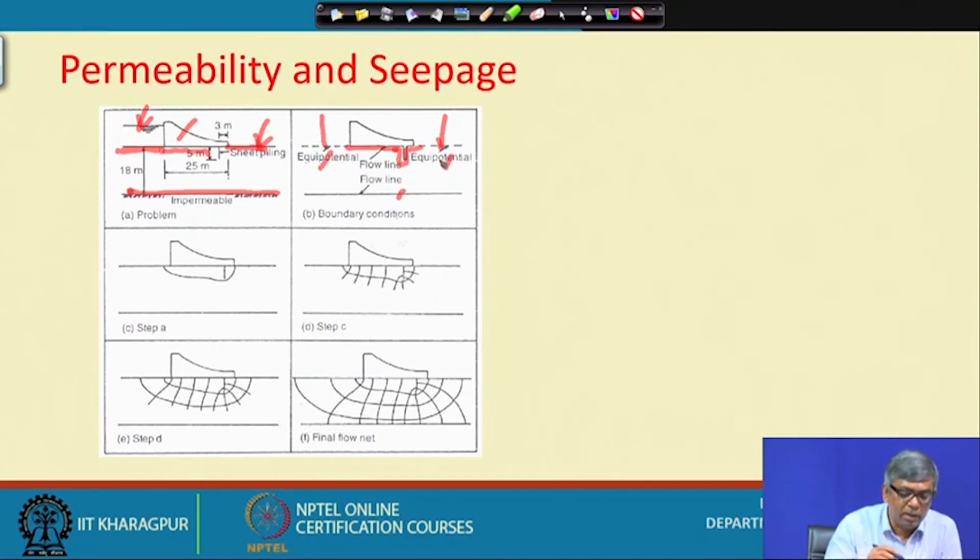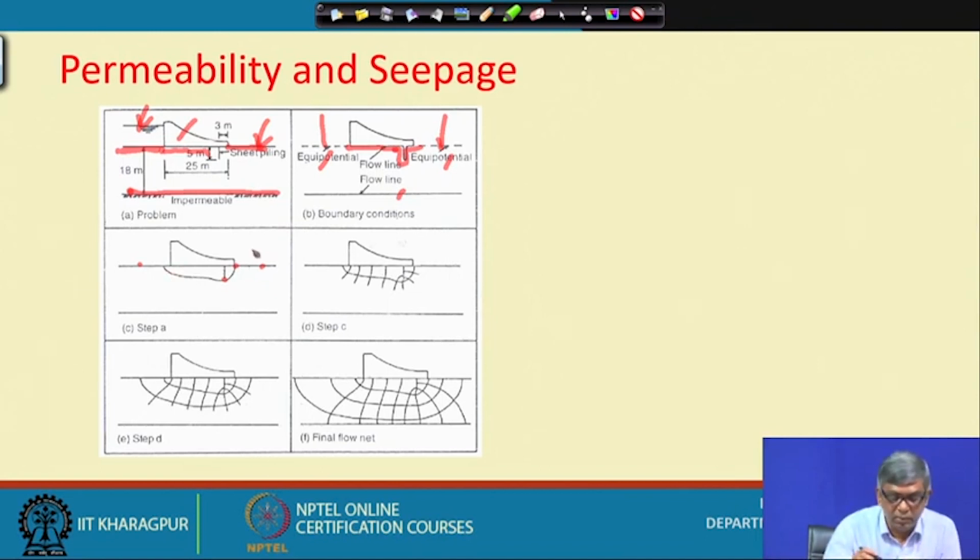Now, this is an equipotential line, this is also an equipotential line. If I want to draw a flow line, it should come out at right angles from here. So the starting point should be at right angles, and when the line goes like this and there is an obstruction, it will not go straight and come down; it will smoothly pass over this and reach here. That is the first trial of one flow line, and this may be the second flow line.